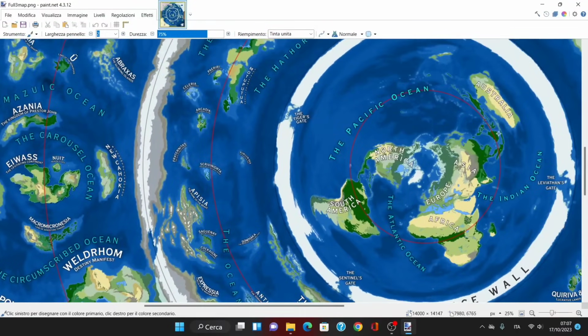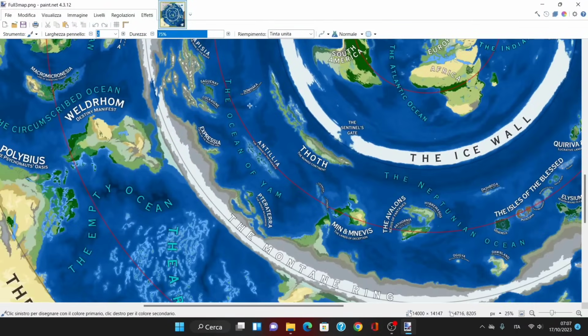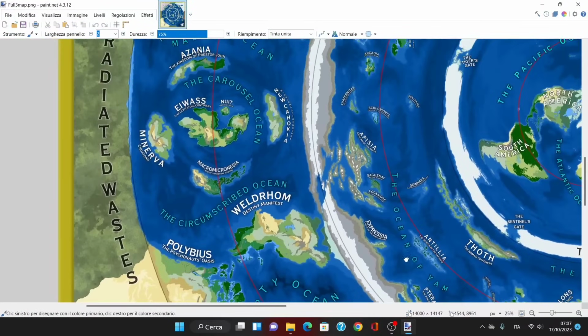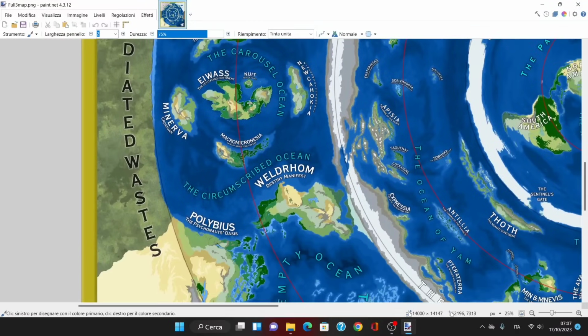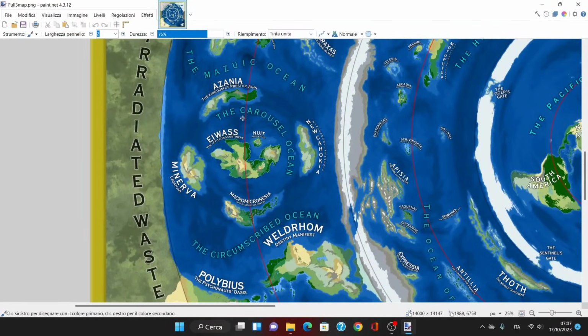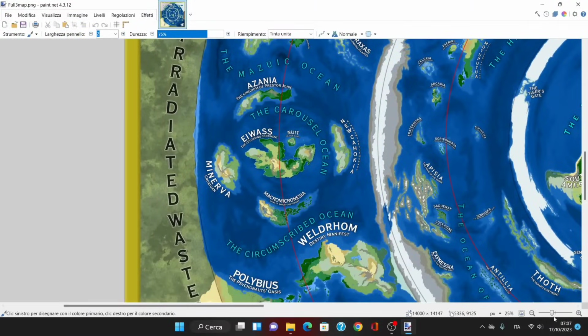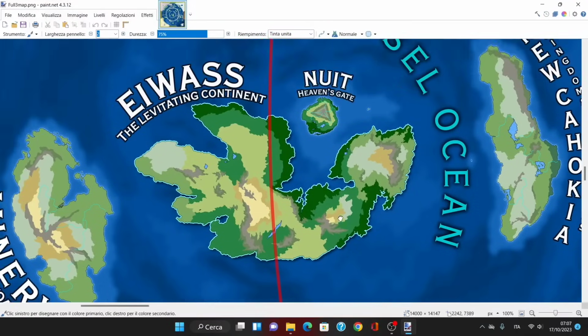We've seen the one of Earth, of the inner part of Earth, then we've seen the one of the first ring, and now we're seeing the one on the second ring. We already saw it divide places like Azania, the kingdom of Prester John, in the last episode, but it is the first continent that is completely divided in half by the equator, which means this is probably the area that more reminds us of the climates of tropical environments. So this is Eiwass basically, as we can see in this map.